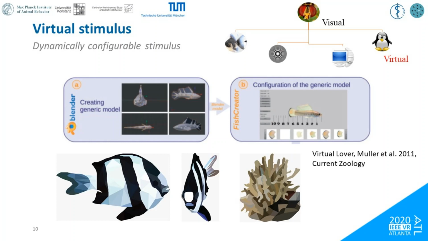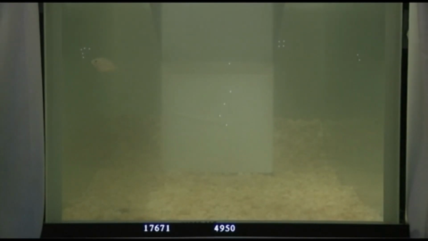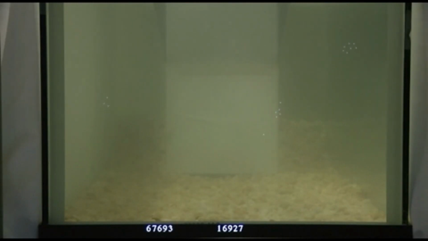As the technology improved for animation, graphic cards, and other kinds of designs, scientists started exploring new ways of showing stimuli. One of the major advantages was that one could customize any kind of stimuli one would want and then show different kinds of animated figures or different kinds of features to the animals, which would not be possible otherwise. Here in the video you can see that the fish is attacking a virtual prey which is projected on the screen of the fish tank using a simple projector.